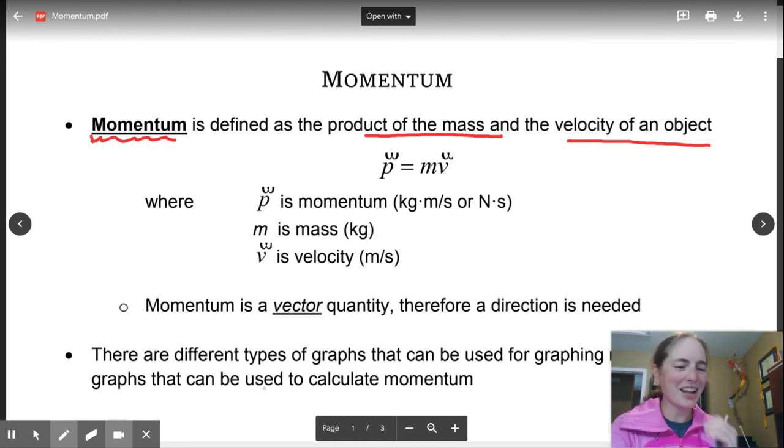So I remember as a kid, I did a lot of skiing when I was younger, and I've always been tiny. So my brothers and I would be tucking down the hill, last bit of the hill, trying to get as far as we could so we didn't have to skate ski up to the ski lift. And of course, my brother, larger than I was, even though we started at the same velocity, he'd keep going and I'd peter out and stop.